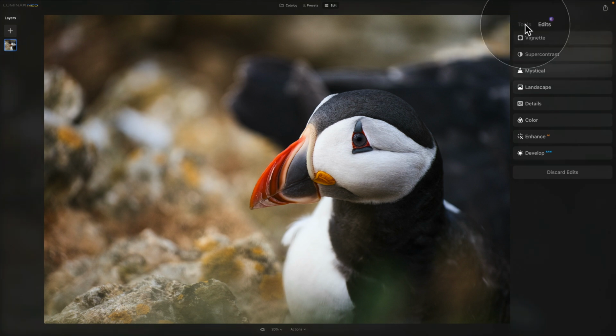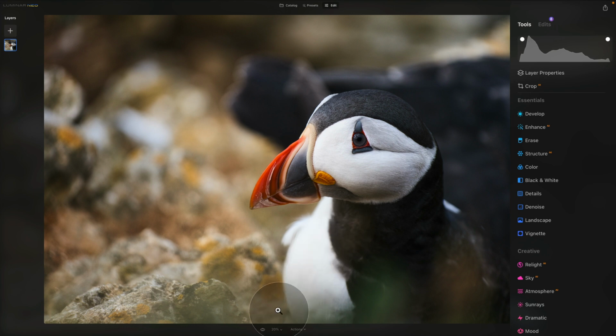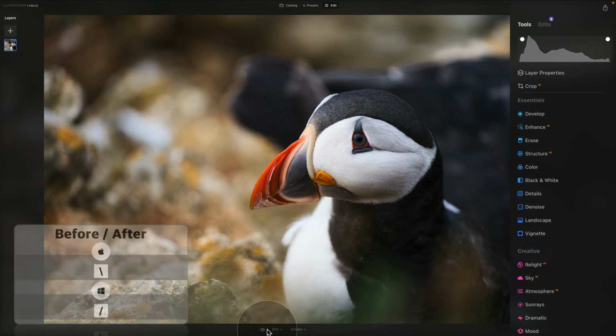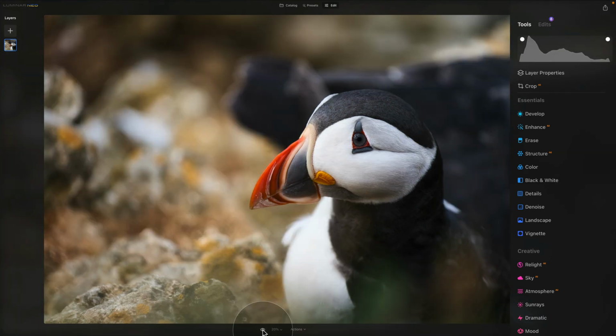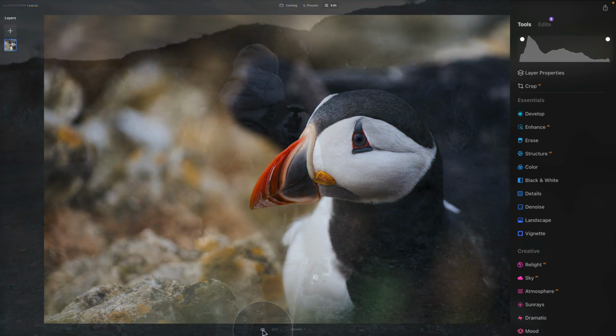We can go back to our tools and we can see the before after by going to the bottom of our screen and click on the little eye icon here. Simply click on that and see the before and after. And the difference is huge. So there you have it. This is how you edit your raw files directly in Luminar NEO, starting from the Developer tool all the way to the creative section and professional section of your main toolbar.